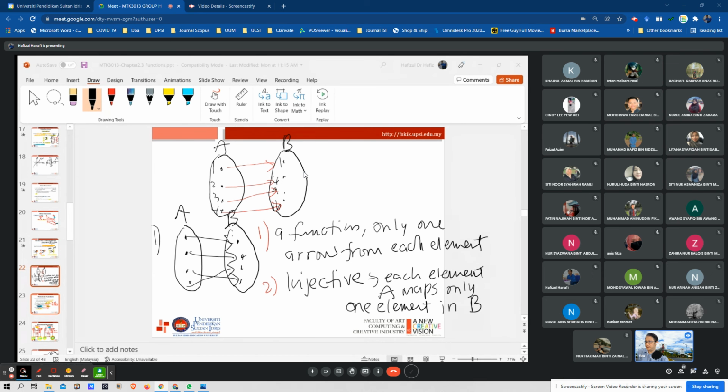Now the third we ask, is it surjective? Okay, for surjective, all elements of the codomain have to be used. So the range and the codomain have to be the same. Here they are not the same because the element where the line connects isn't used. Okay, it's not surjective. Okay, we have another line here. This one is not surjective. Number three, this one is not surjective because not all the elements are used.